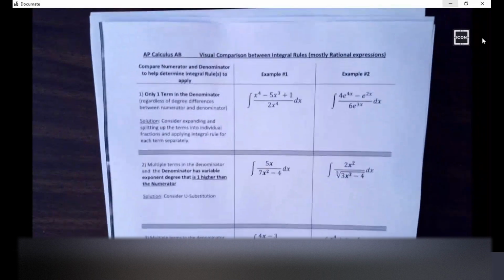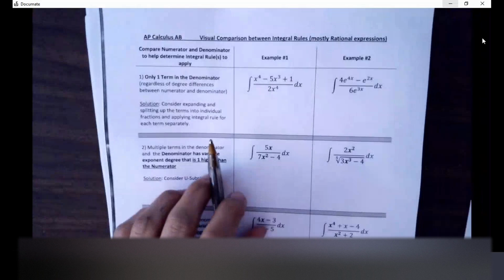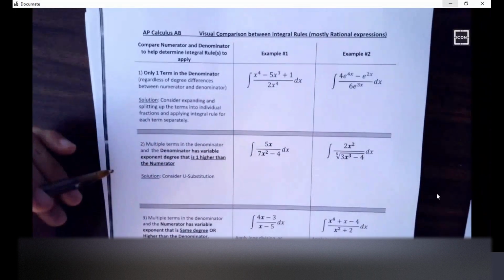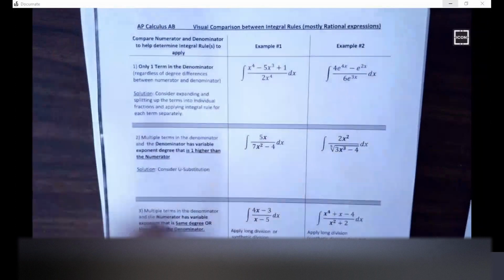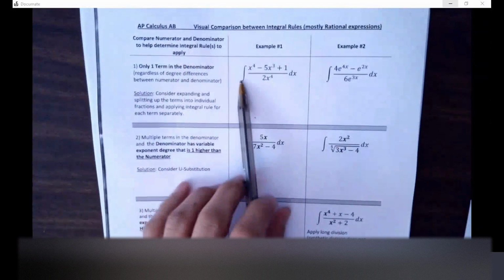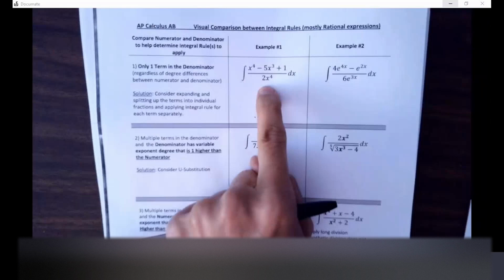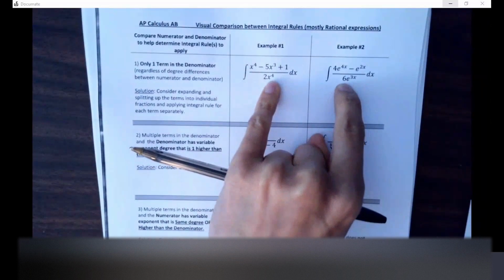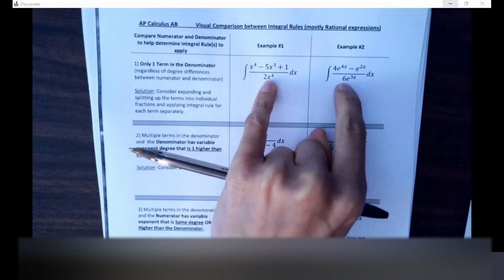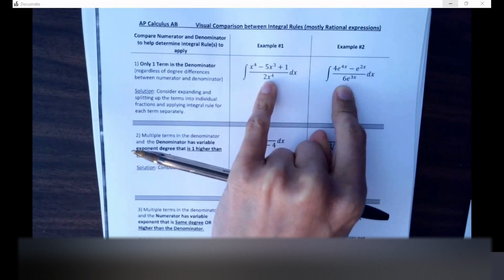Okay, so you guys see this in the chat box. I think I sent it to you. Let me go through the scenarios of integral problems that kind of look similar, but they have very distinct applications. So the first is if you see an integral and there's only one term in the denominator, like this, you want to try to split up into individual terms and then just approach it from a power rule perspective. Okay. So no u substitution. If there's only one term, you want to split it up into individual terms. So just a quick instance of that.